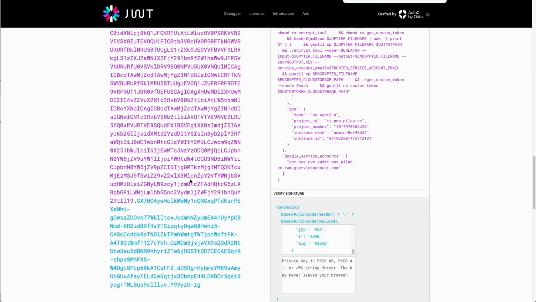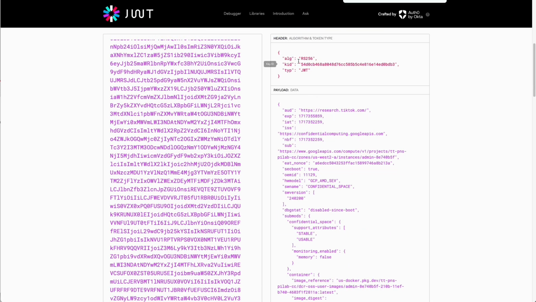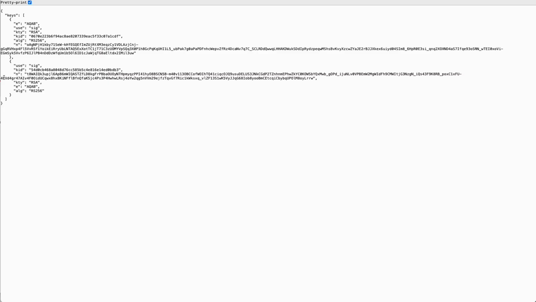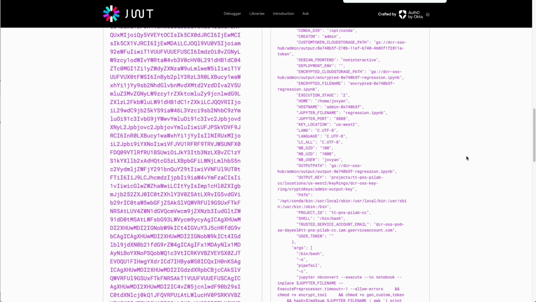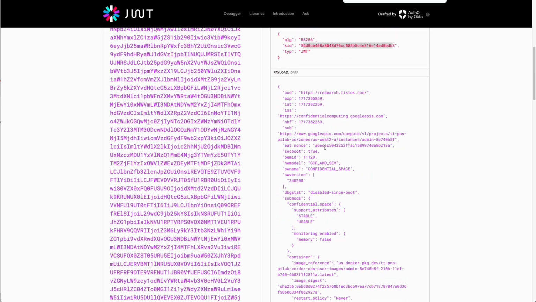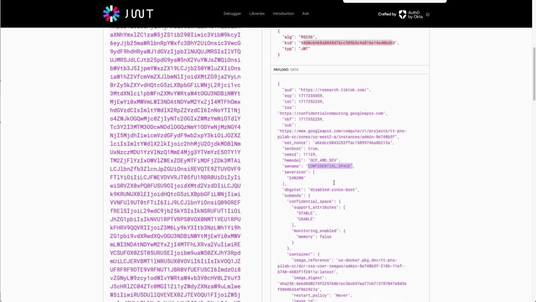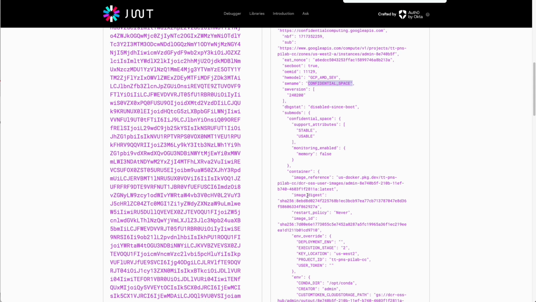You can download and inspect the content of the token. You can see that here, the token is signed by the cloud provider and says that this task is executed in the confidential space, which is one of the TEE backends we are using.